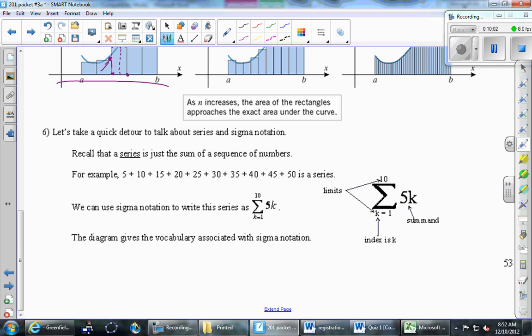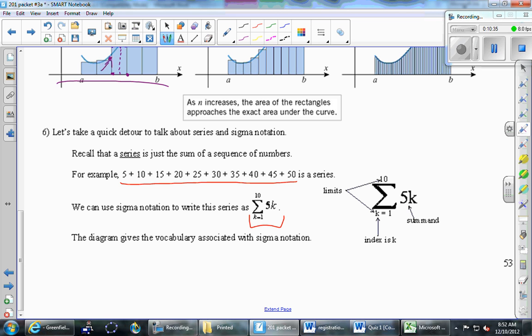And if you have a series, which is formed by adding a bunch of numbers that have a pattern that you can write down, then it turns out there's a short way to write that series. Instead of writing all of this stuff, we could just write this thing right here. So let's see if we can understand what that funny looking symbol means. So first of all, what Greek letter is that? Sigma, which is like our letter S, because you are summing things up. So sigma S, sum. And here's the idea.